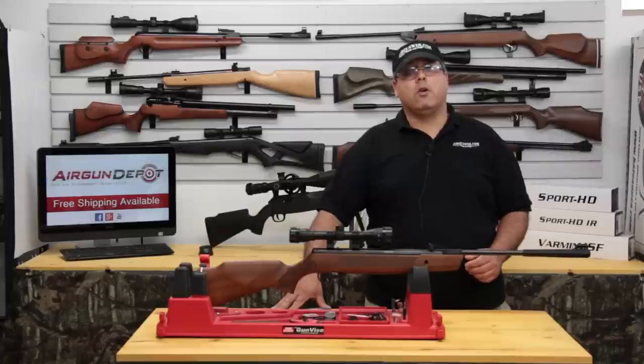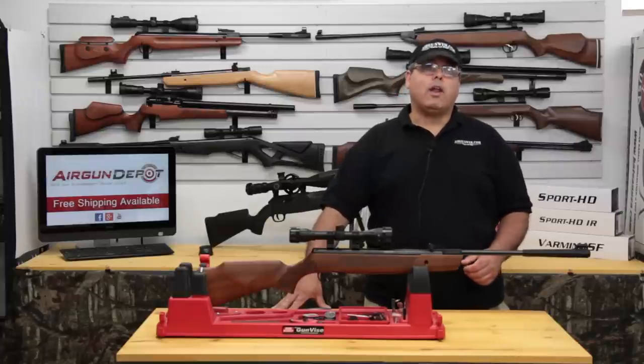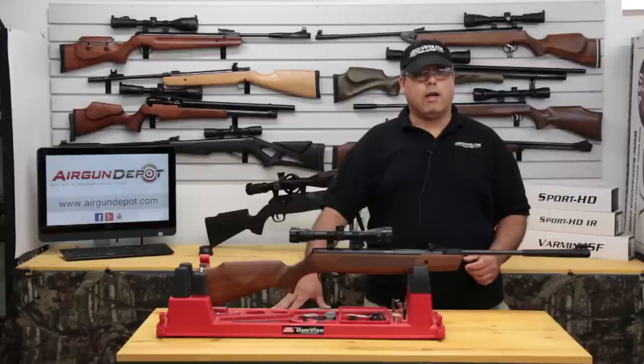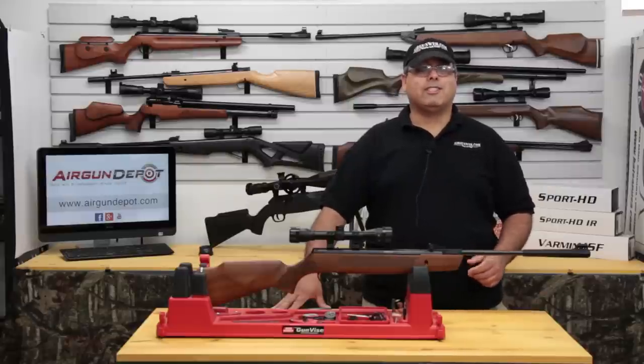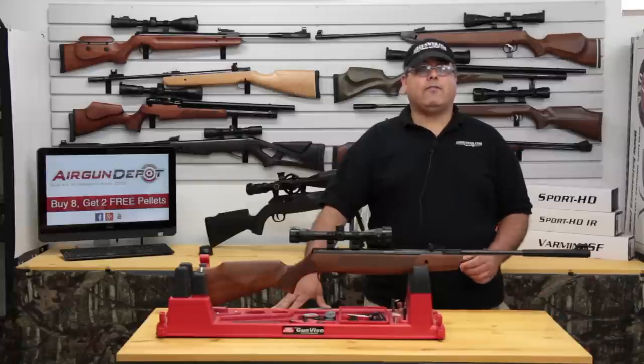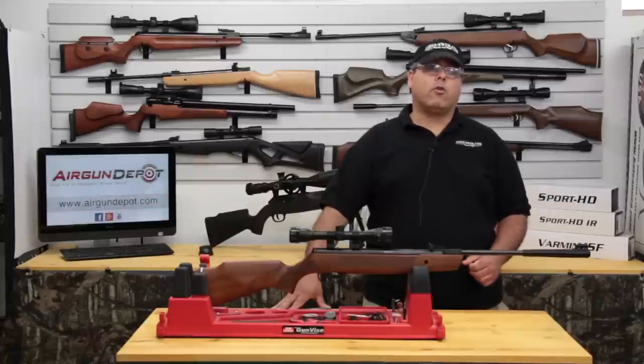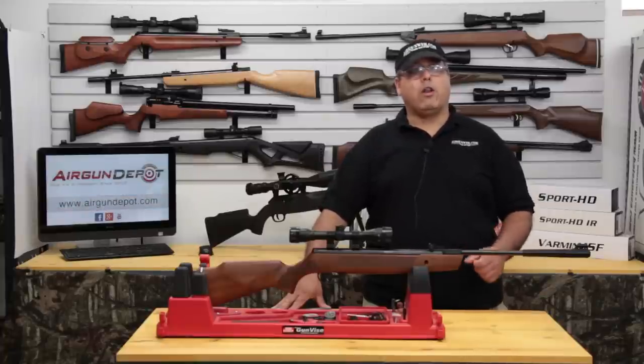Now on the box, Hatsan claims their 1000X in .25 caliber will hit 650 feet per second with lead pellets. Well, it did much better than that actually. Using the 19.91 grain H&N Field Target Trophy pellets, my test rifle averaged 665.3 feet per second. While the H&N FTTs were fast, they were not the most accurate. For the best accuracy, I found the 25.4 grain JSB Exact Kings to be right on the money.